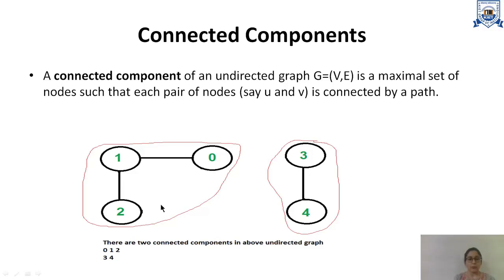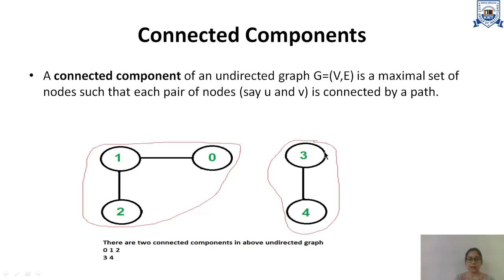A connected component in this particular graph, as we see on the whole, is represented in the form of two connected components. One is 0, 1 and 2. Here the node 0 could be U, and the node 1 could be treated as V. So in this we can see this pair of nodes is connected by this particular edge E. Similarly, from 1 to 2 there is also an edge, in a way that all these nodes are connected either directly or indirectly.